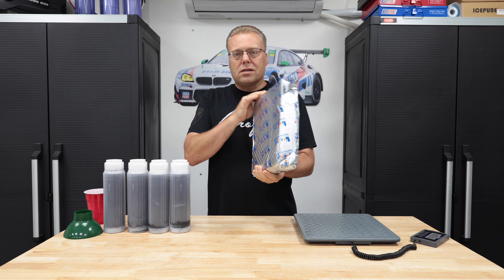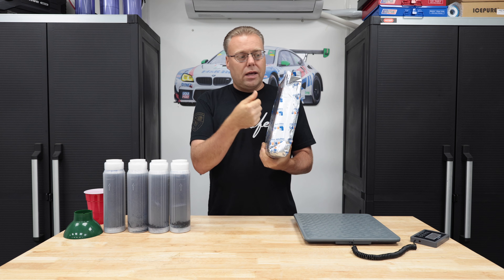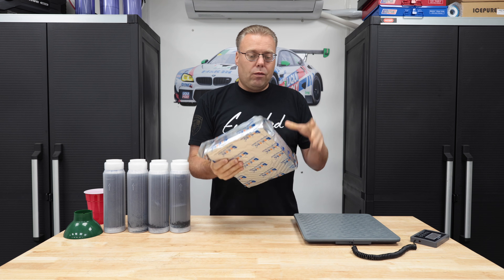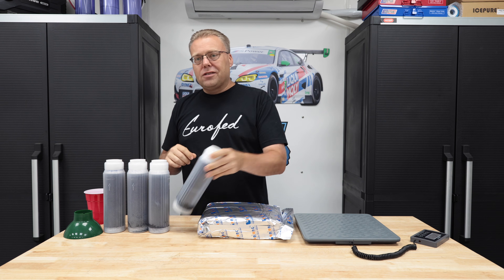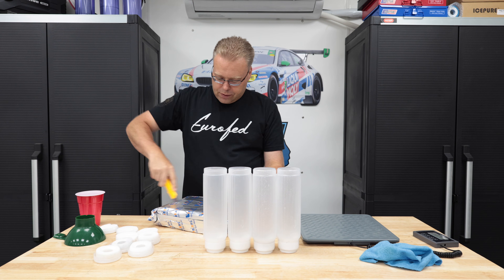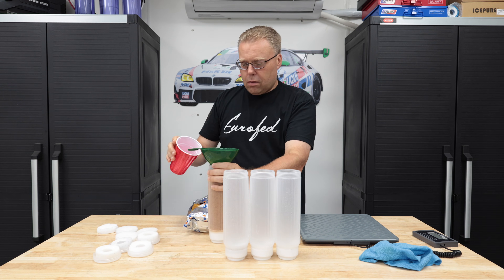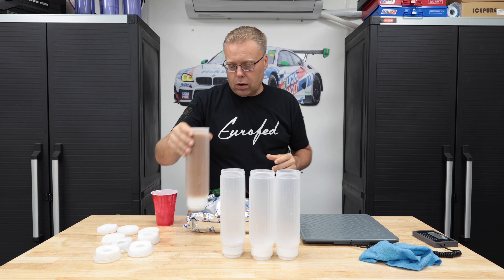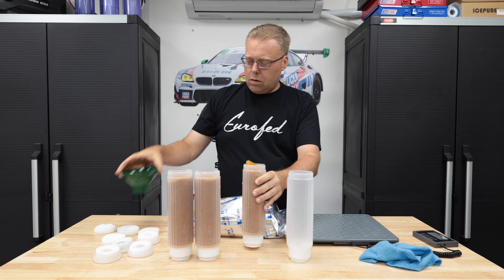If you haven't seen the videos before, I call it Columbia Bam Bam because of what it looks like. It's the cheapest resin on Amazon in this size, but being vacuum sealed makes it store a lot longer. When you cut it, the material is really strong, so when you cut a corner it keeps a nice profile that makes it pretty easy to pour. We're going to use a funnel and a cup since these are very small bottles — we're going to Tony Montana this bag. That's about perfect — all of them are going to be 1.54 pounds.